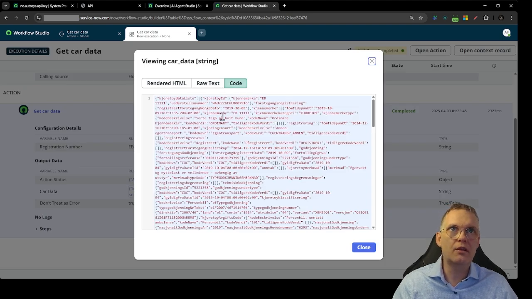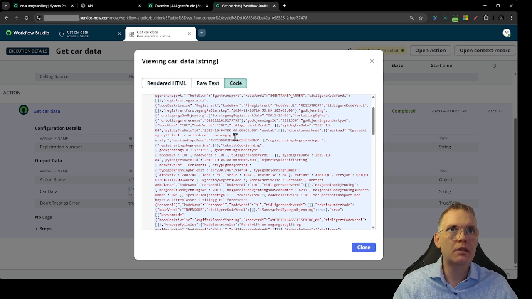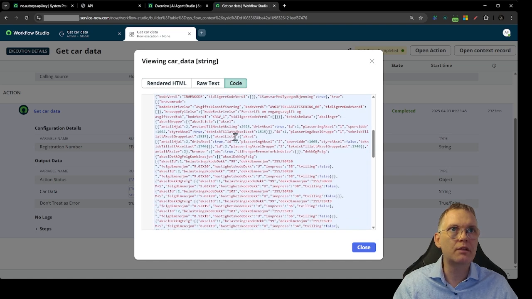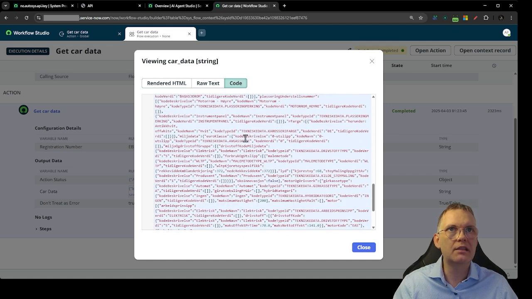This is Norwegian though, but I can explain a few things. It says registration time, when it was registering, type of car, has some codes, when it was first registered. Does this say a type? Say a brand? Would be cool if you did. It says a lot of things. It says what kind of brakes, ABS type true. It has a lot of stuff in here. Look at this. This is cool.